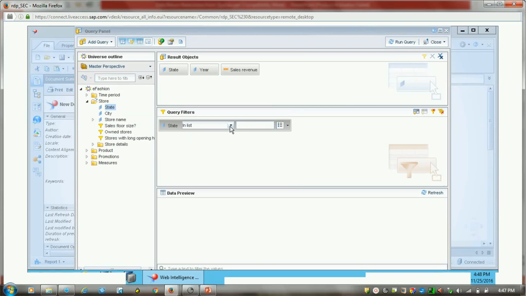To apply pattern matching, there are two operators, which are matches pattern and different from pattern. So for matches pattern, I can just type, let's see, I wanted to display the data for the states which start with New, and I'll put a percentage symbol there.